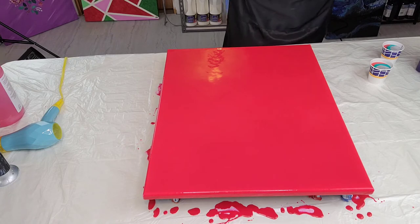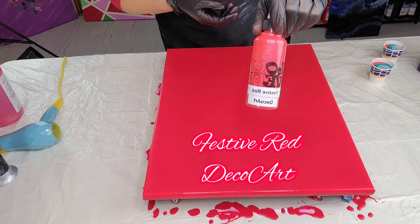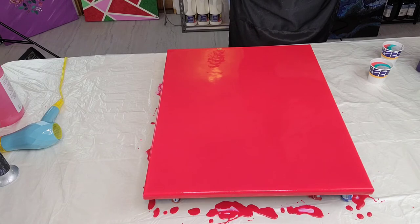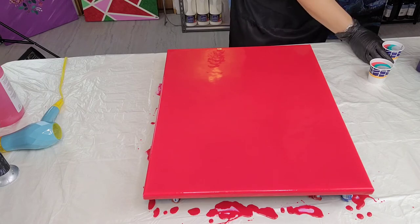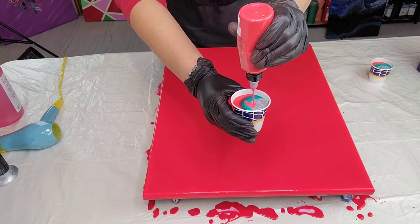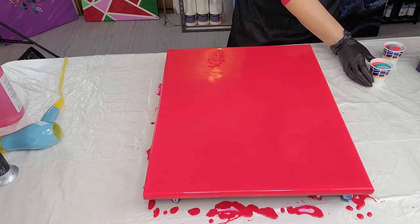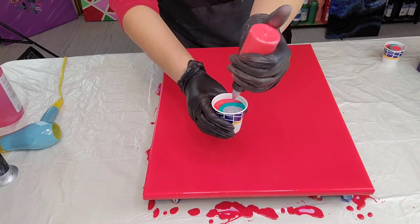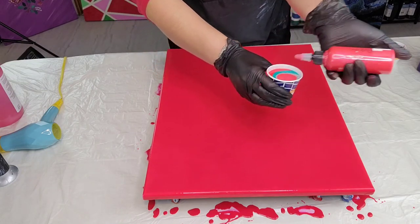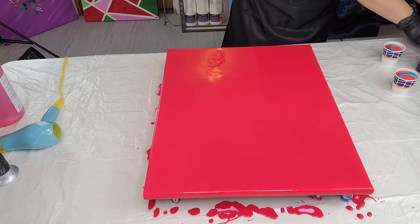There are my two cups. And finally, we have Festive Red by DecoArt. And this one, I do want to squeeze straight in so it can mix the colors through. Hopefully it does. So just like that. And I'm going to do the same thing on this cup. Just straight through, just to see if it mixes the colors together. Okay. So there we have our two cups.